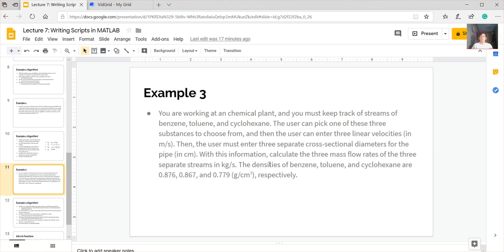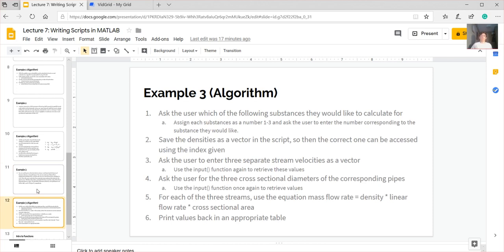Now, for people that have taken chemistry, Chem 109, or any chemistry class that you could possibly think of, this might be a little familiar with densities and looking at volumes and calculating the grams. We're going to take a look at it. So let's look at our algorithm first.